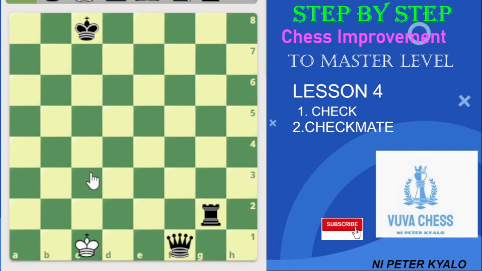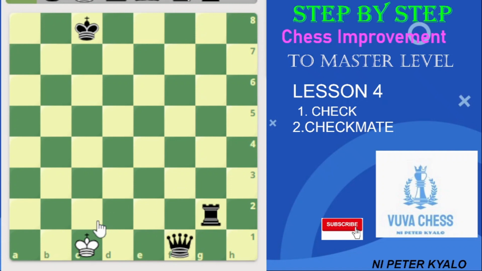So that is very simple and it is very good for you at this level to learn them and to know how you can go against it. For example, if you had this rook here, you can defend with it. Then if you don't have it, there's no way you can defend yourself. If you had this bishop, you can defend yourself with it and there's no checkmate. So next, we are going to be covering the checkmates we have. We learn how to do these checkmates, and from there we are going to move forward deeper and deeper into chess.